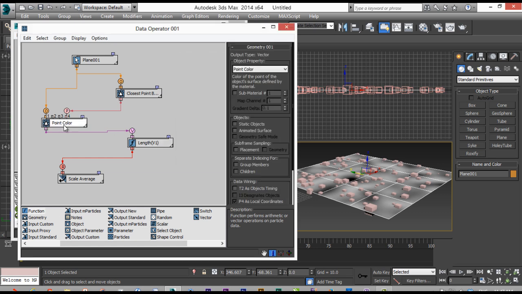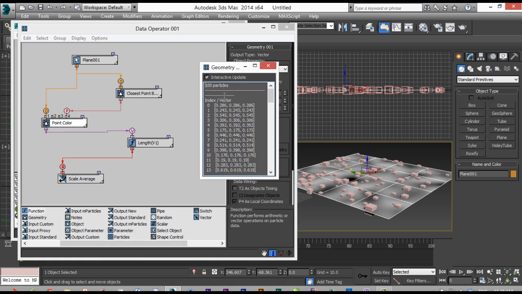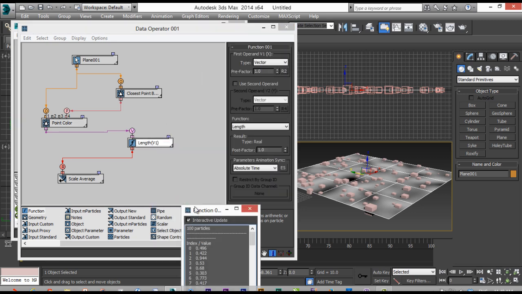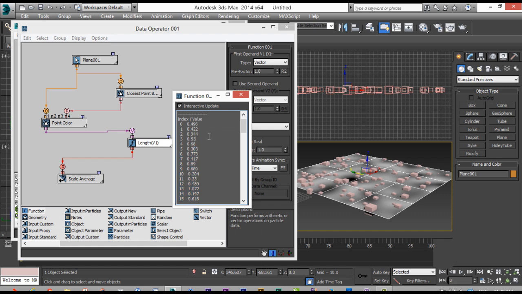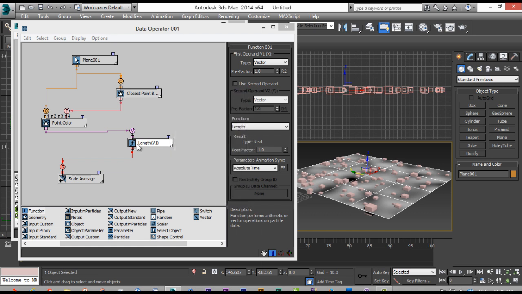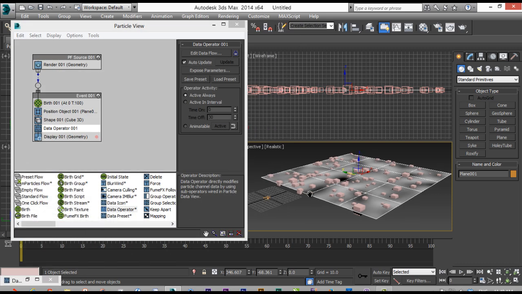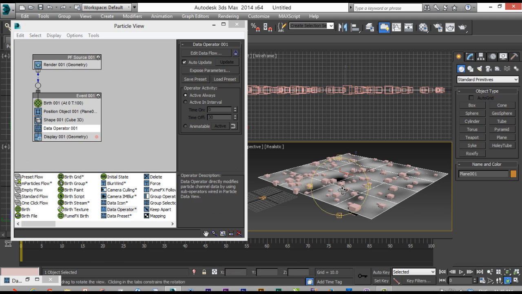And if you click here and say show data, you will see that we have vectors here, but there the vectors are converted to length. So they are numbers, and we give this number as an average for the scale. That's so easy, but that was not what we were searching for in this tutorial.